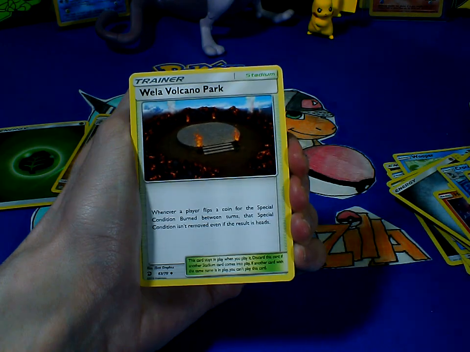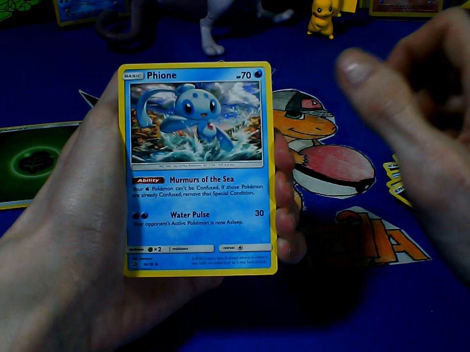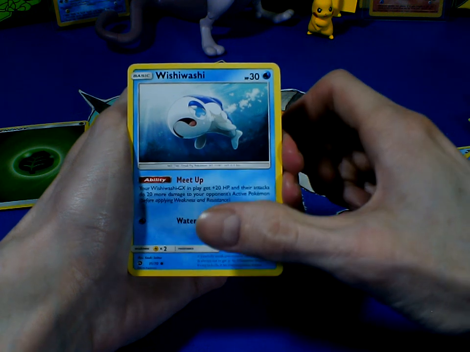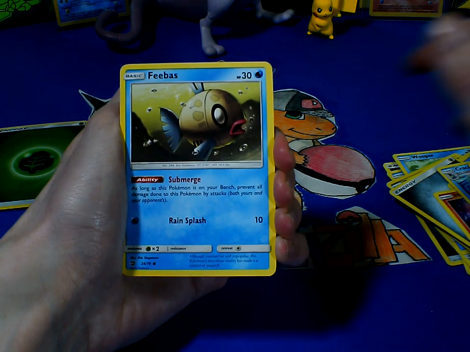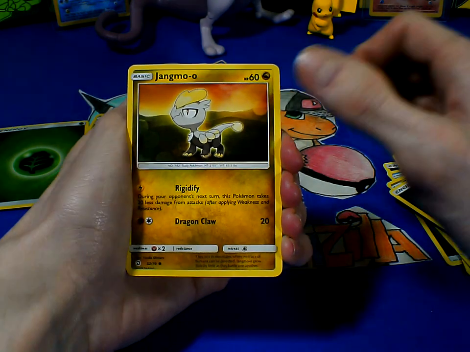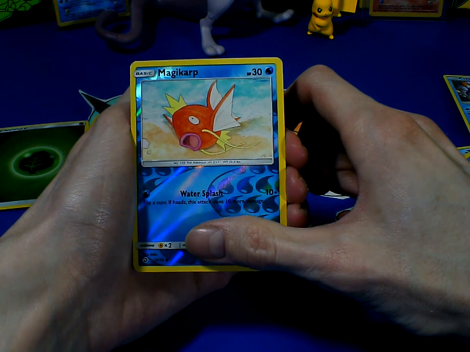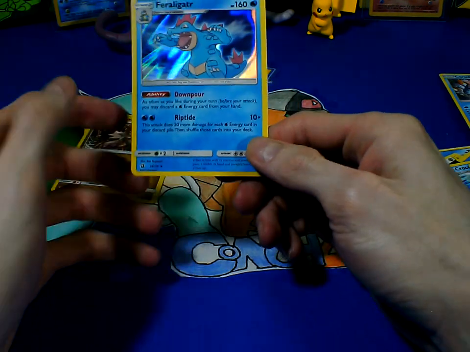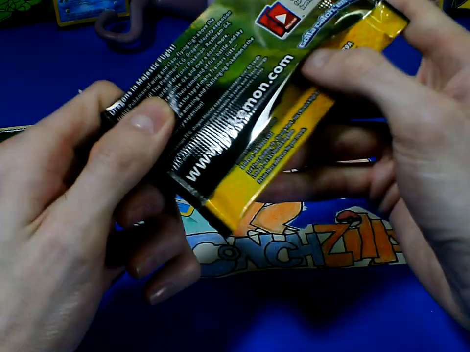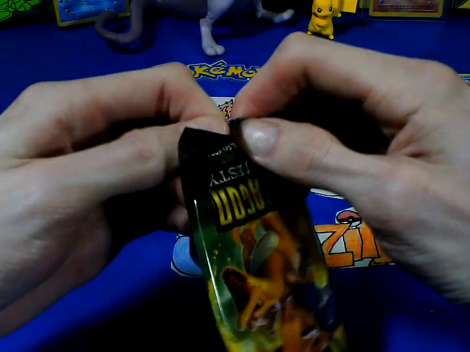Alright. Fighting Energy. Volcano Park. Charmeleon. Charmeleon's cool. Bagon. Aw. We need to get the Wishy-washy. Phoebus! Torkoal. Alright. Dynamo. That's a pretty cool card. Magikarp! Reverse holo. And, oh, a frog. Hey, now you know what this means? We have Meganium holographic, Typhlosion holographic, and now Frogadier holographic. We have the whole set. Oh, yeah, that's right, we have the whole set.